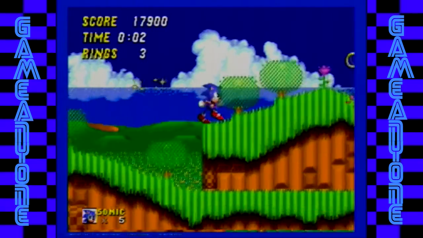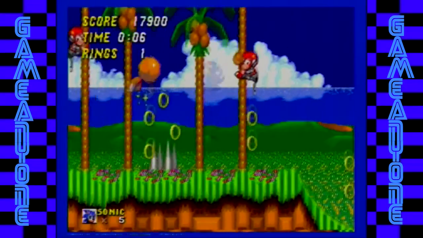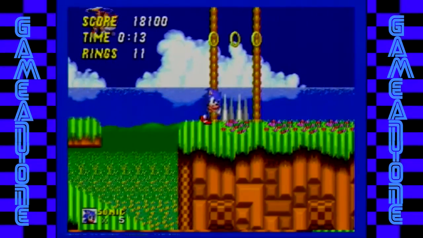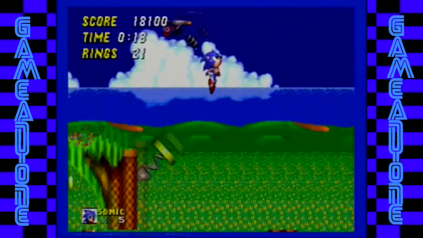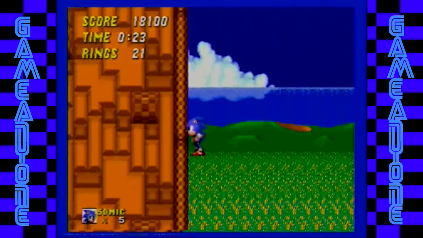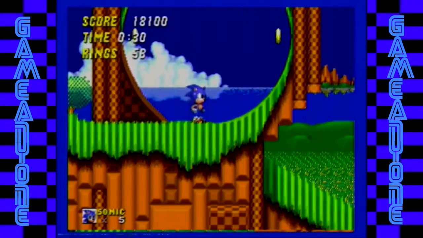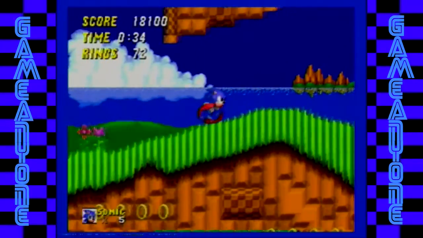Once you get 50 rings, go past a star post, which is the checkpoints in this game, and you'll be able to get into a special stage, which this game is the first one where they introduced the iconic half pipe that they keep using. I really wish they'd go back to the ones that was available inside Sonic 3, but I'll talk more about the blue spheres when I do Sonic 3 and Knuckles.